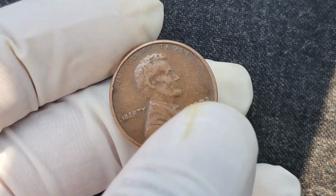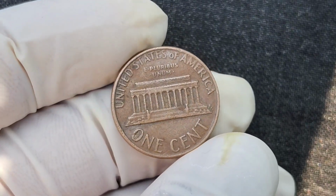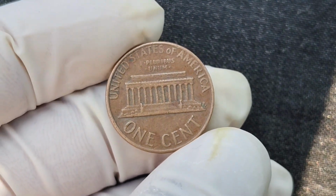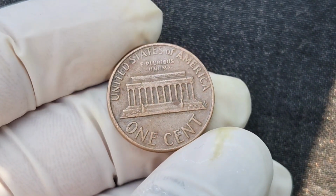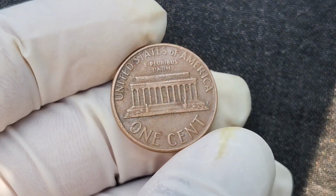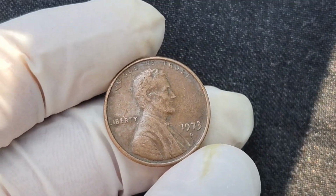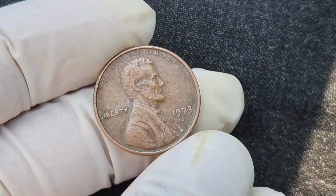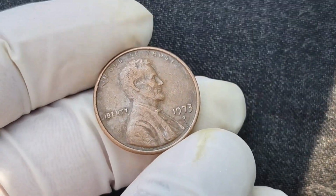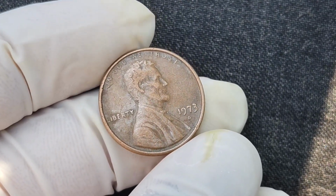And when I say small number, I mean we're talking extremely rare. The key factor, the mint mark. You see, the mint mark on a coin tells us where it was made. And the one we're focusing on today is the elusive D. That's right, a penny minted in Denver in 1973, with the D mint mark, has been found in a couple of highly unusual, near-perfect condition examples. These pennies are basically like the unicorns of the coin world. If you find one, you're not just rich, you're very rich.